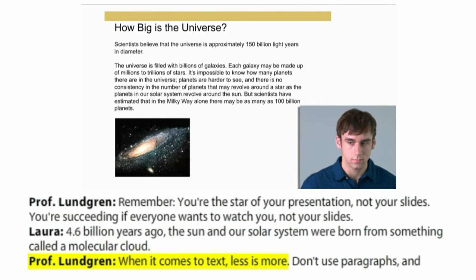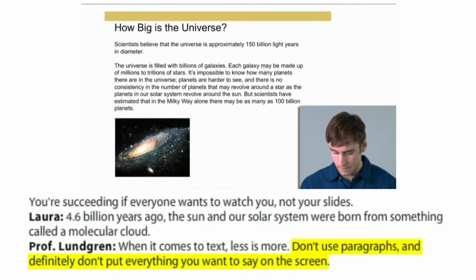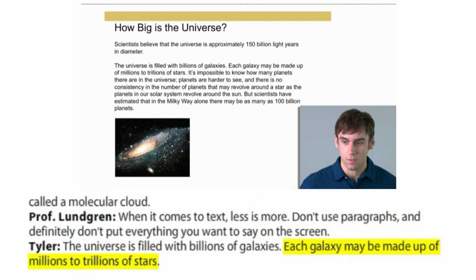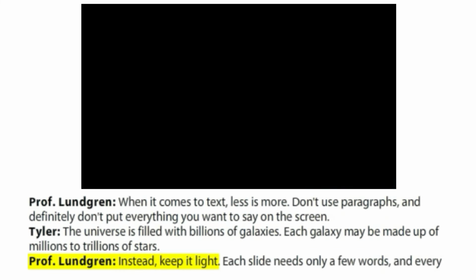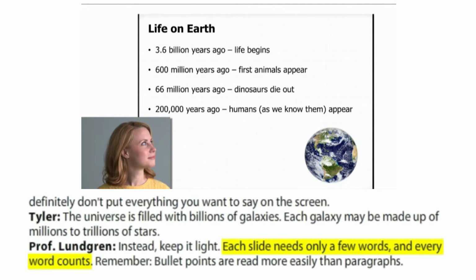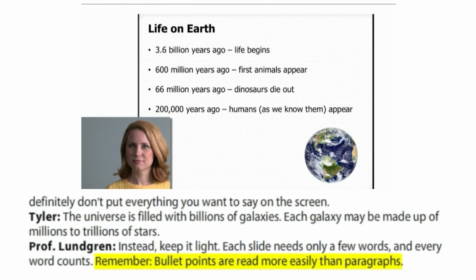When it comes to text, less is more. Don't use paragraphs, and definitely don't put everything you want to say on the screen. The universe is filled with billions of galaxies. Each galaxy may be made up of millions to trillions of stars. Instead, keep it light. Each slide needs only a few words, and every word counts. Remember, bullet points are read more easily than paragraphs.